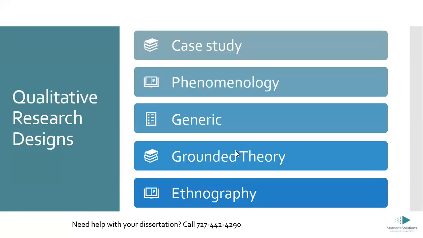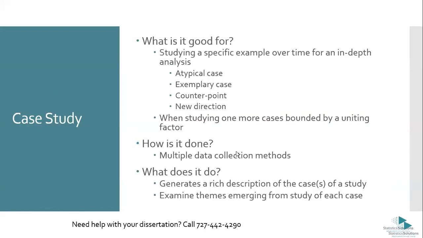And so let's spend some time talking about the different research designs. In general, we have case study, phenomenology, a generic, often called a general, grounded theory, and ethnography. These are the big qualitative research designs. First, let's talk about a case study. What is a case study good for? A case study is really good for getting a specific example over time and being in depth.